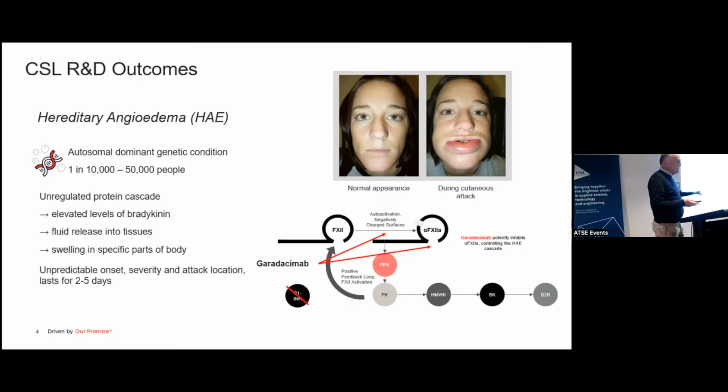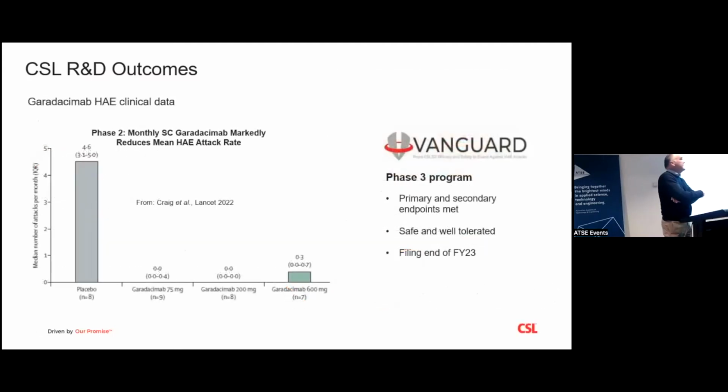So we looked at this pathway. We did a lot of really early basic research here in Melbourne and in our labs in Marburg, understanding the role of factor 12. And we chose to develop a therapeutic antibody that targeted factor 12 to antagonize and neutralize that activity. Most of that work was done in Melbourne: the development of the libraries that yielded the antibody, the development of the clones, the manufacture of the antibody, the early clinical programs were done here.